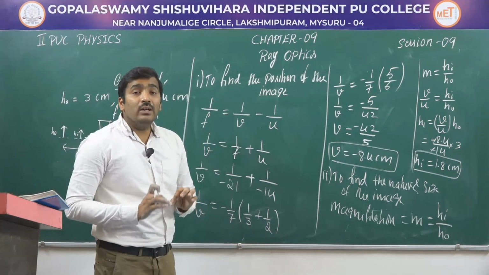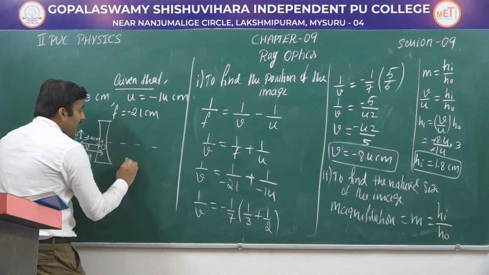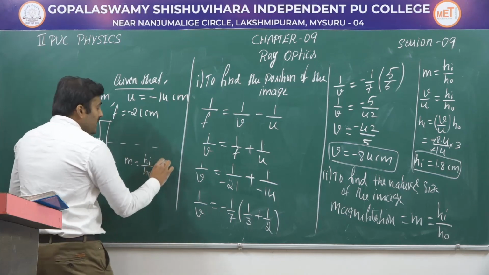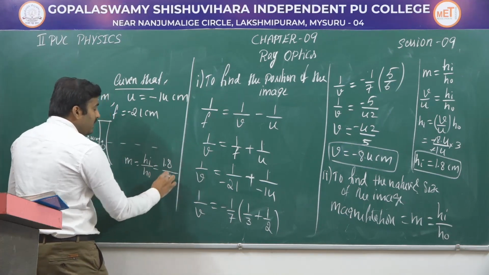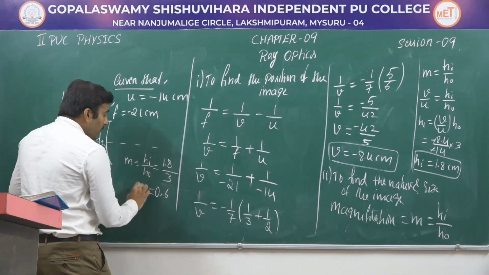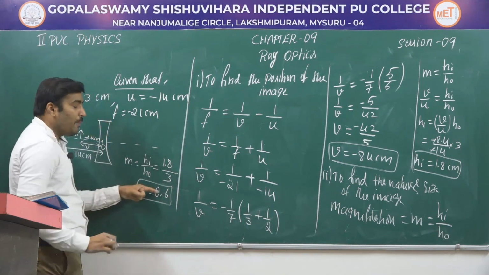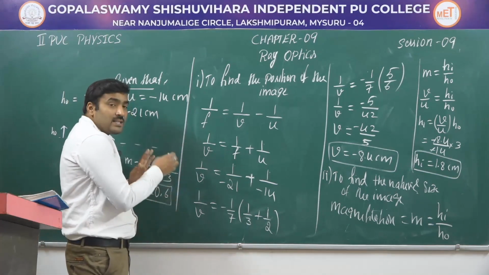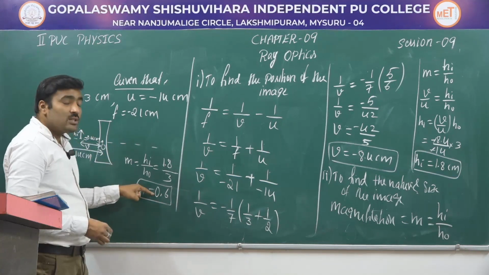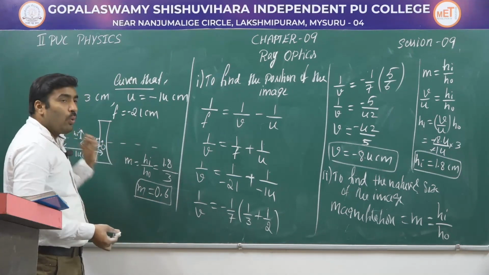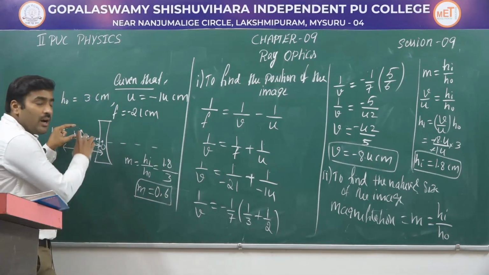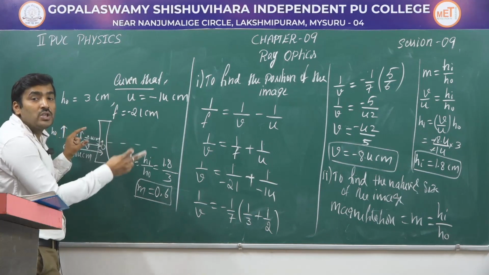Now, to understand the nature of the image, we need to find its magnification. So magnification is Hi by Ho. This is 1.8 divided by 3 and this will be 0.6. So the magnification is 0.6, means it is less than 1. Then the image will be diminished image. And magnification is positive, means the image is a virtual image. Therefore, what is the nature of the image now? The image is a diminished image and also a virtual and erect image.